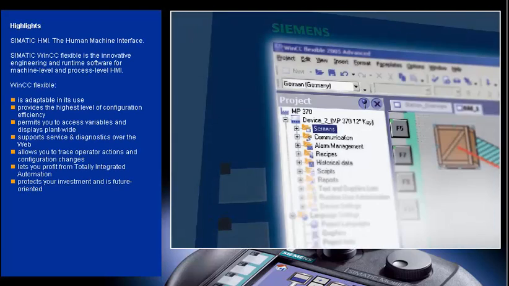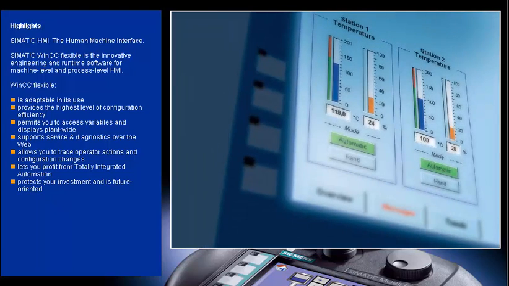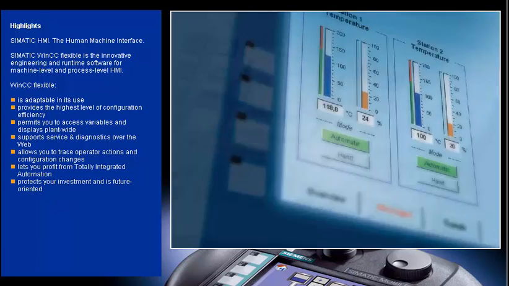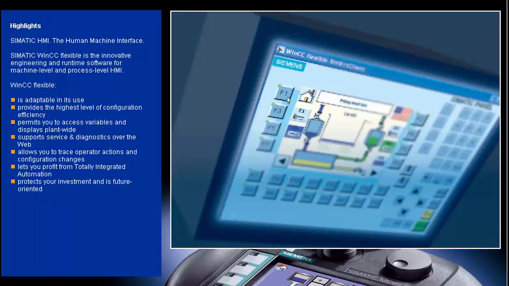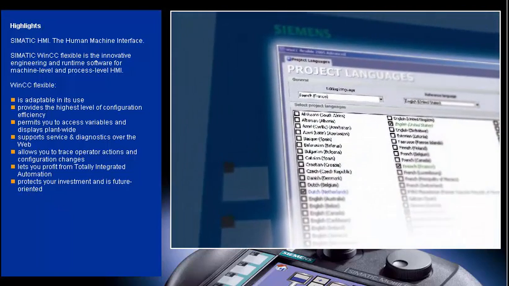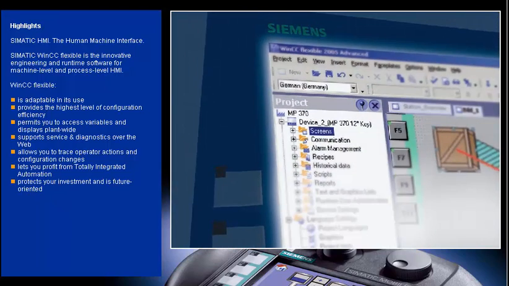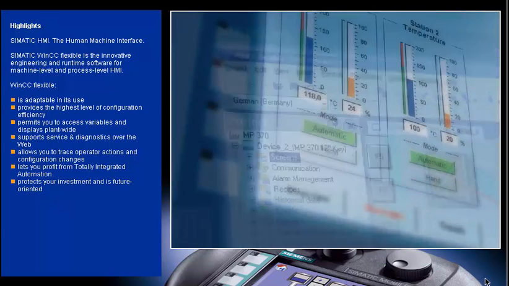SCADA WinCC Flexible from Siemens is the innovative human-machine interface software under Windows for all machine-level applications. The engineering software allows integrated configuration of all window-based SCADA HMI panels from the smallest micropanel to solutions on PC. The runtime functions available on the SCADA HMI panels are device class dependent.